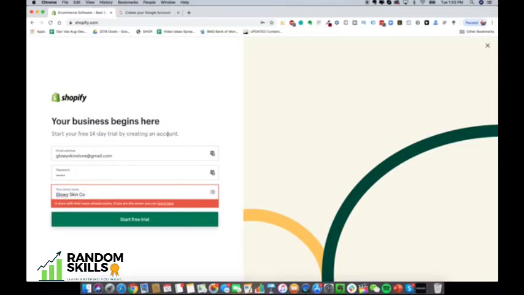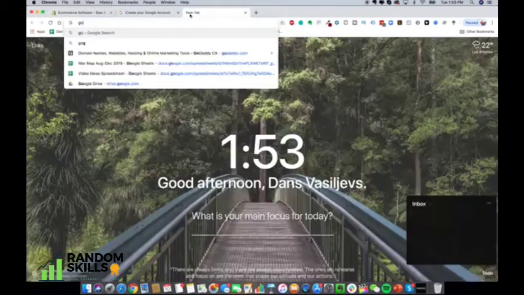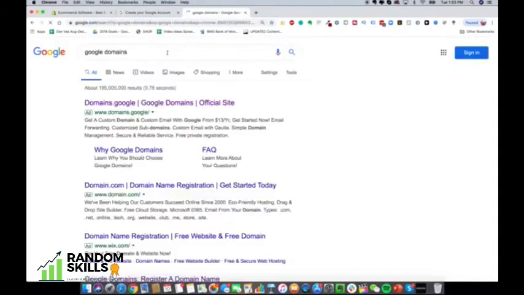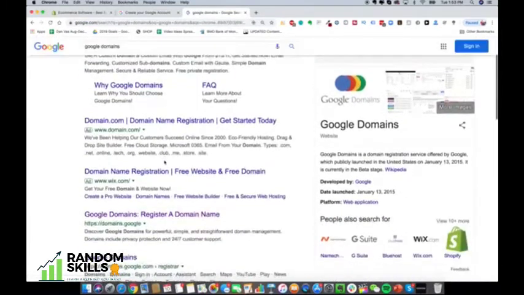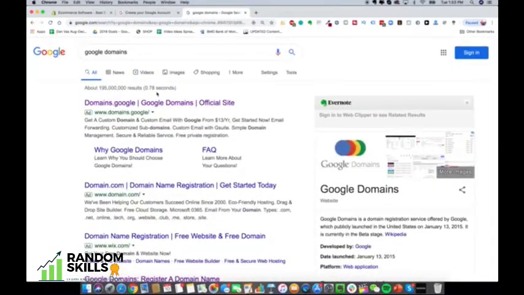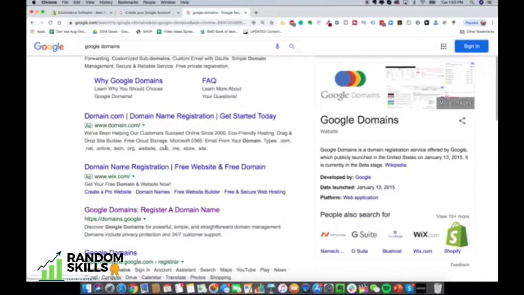And also, as you're doing this, I highly recommend you go and check if you can get the domain name for your store, if it's even available. So in that case, we want to go on Google Domains, or you can go on GoDaddy or Namecheap, and that's how you get the domain name for your store. That's basically like the www, glowyskin.com or whatever's in between the www and .com.